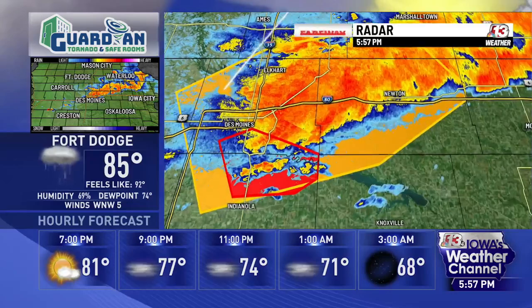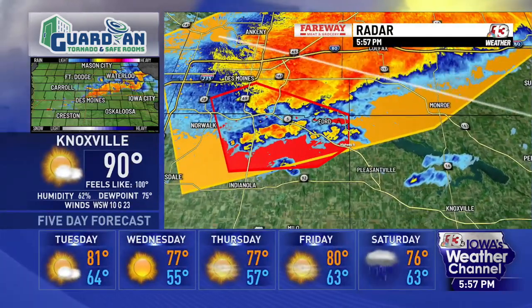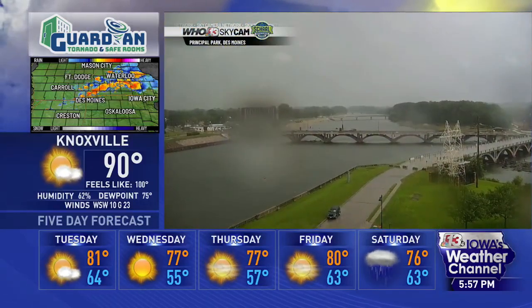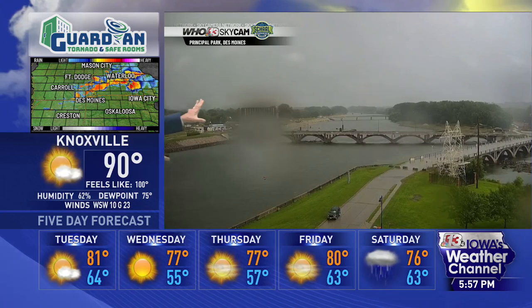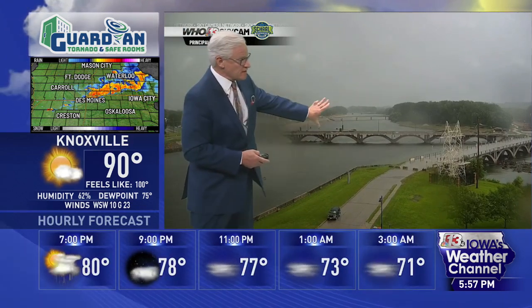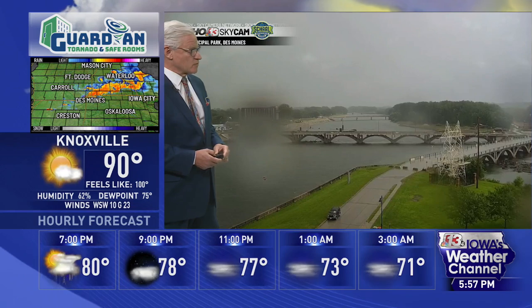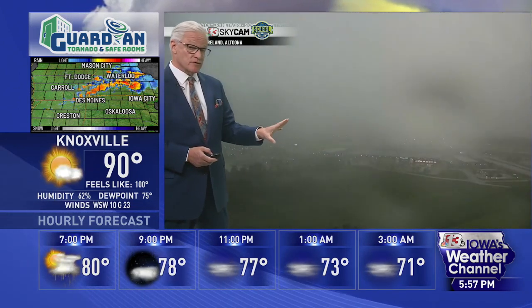Let's go back to the tornado warning. I know Ed Wilson probably has some new information on this as well, Jerry. Let's go back over to Max 1, guys. Thank you. And this is our view from Principal Park. You can see now this has moved past our downtown view. This is looking straight to the south. That's the Des Moines River. And of course, we did see some very, very gusty wind along with this. About 4,000 people are without power in the metro, and that's primarily in the Urbandale area.